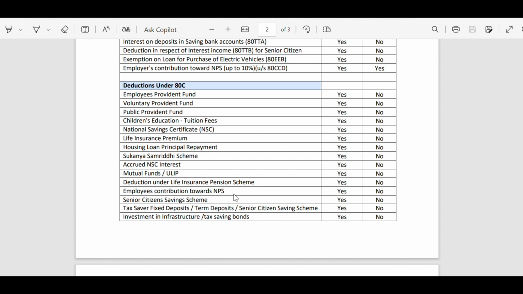your NPS contribution, employer's contribution to NPS, and if your employer provides you with some car lease programs or any telephone reimbursements, only those things will be allowed under the new tax regime. But still, why should we go for the new tax regime or the old tax regime? So we will head straight to the income tax portal, where we can put in our numbers according to our needs and decide which tax regime we should opt for the financial year.